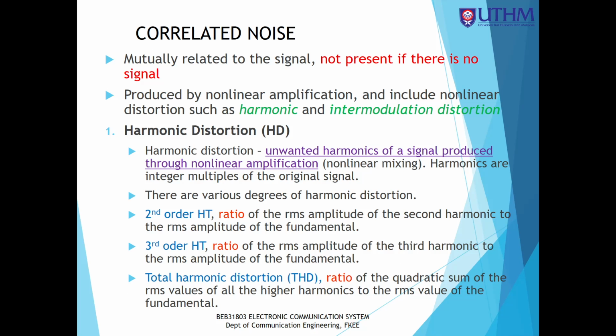Okay, and then we go to the next subtopic about the correlated noise. Okay, so sebelum ni kita dah lihat berkenaan dengan uncorrelated noise. For the thermal noise, we have measured the power, noise power, and also the noise voltage. Okay, so now let's look at the correlated noise, the noise that present only when there's an input signal.